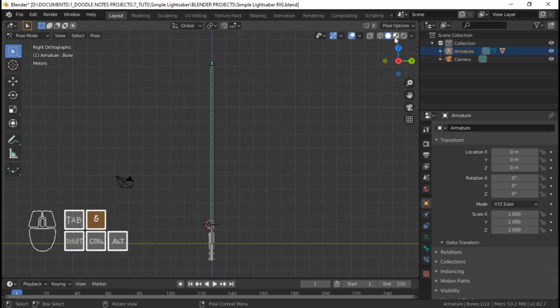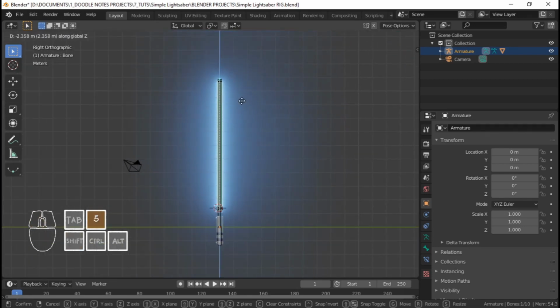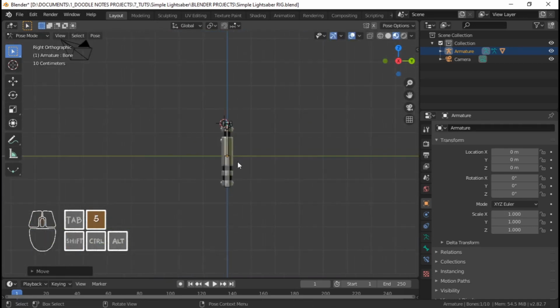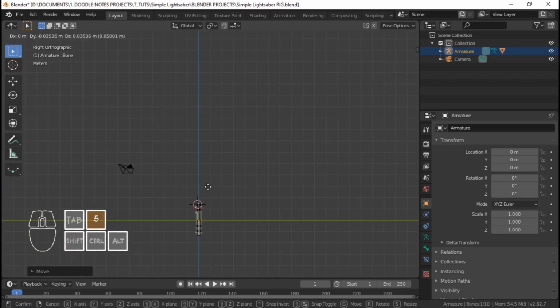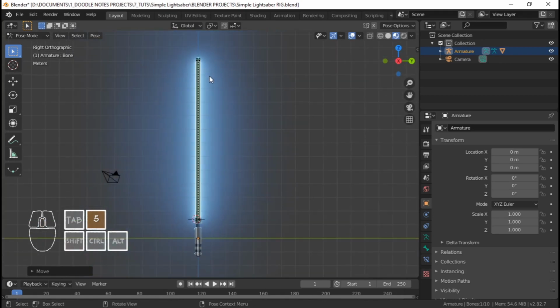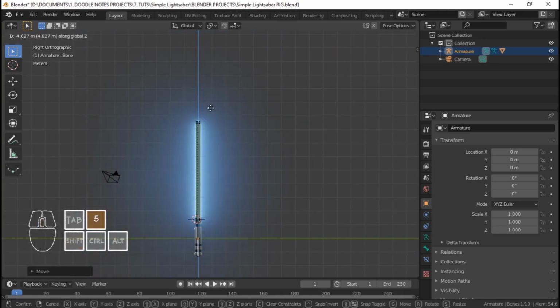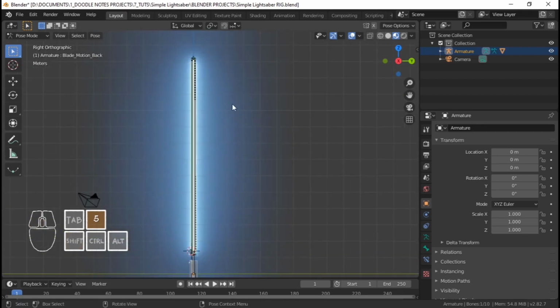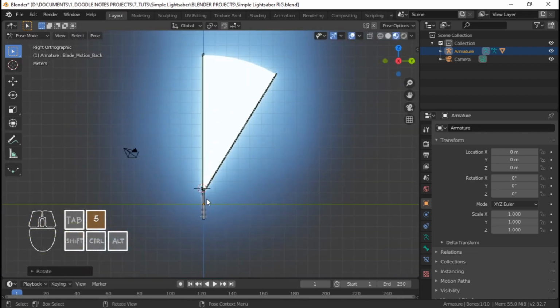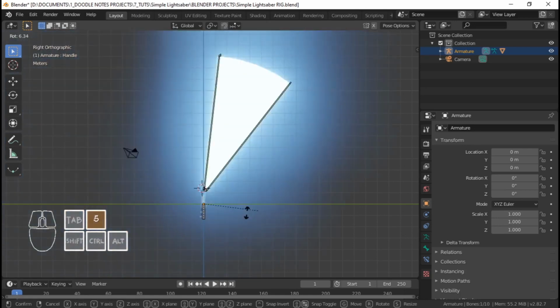So I'm just going to go to the shader so that you will see that, boom, we have a nice lightsaber rig. So at this point, our lightsaber is actually already rigged nicely. There's the track, the lightsaber tracks, and it's also got the motion blur effect.